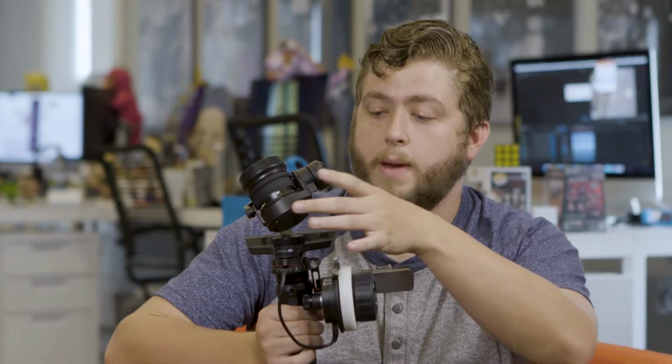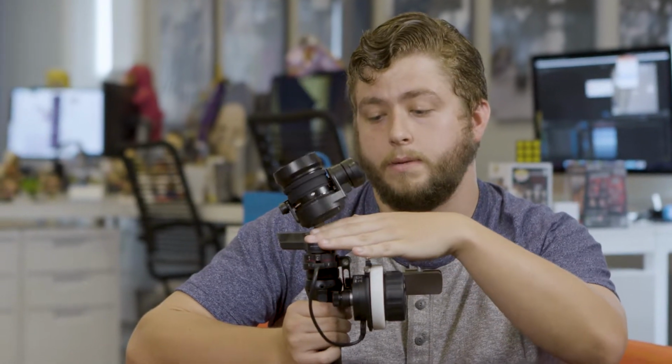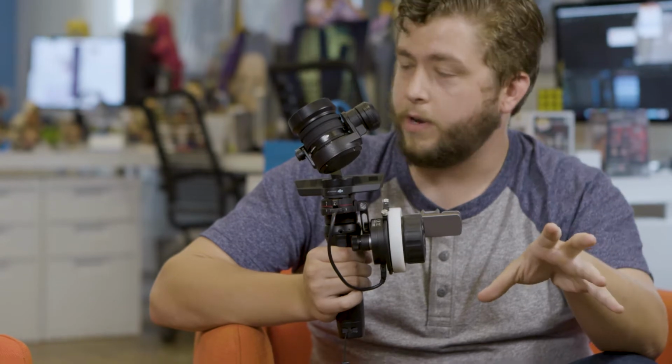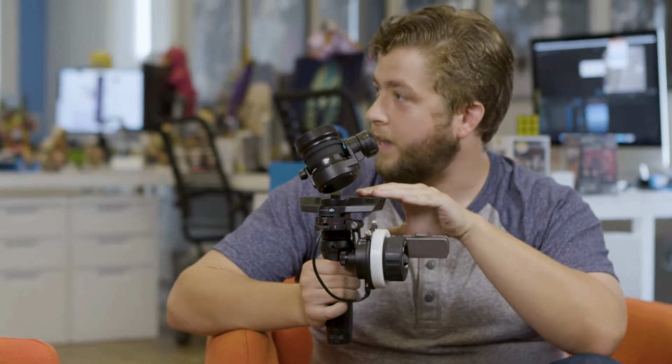Now, looking at the size, I think the initial question some people might have is, well, what type of quality video does it capture? So tell us about what the footage looks like that comes out of that. So this camera on top can be detached, and you'll see it on our drone. So our 4K raw, high quality drone footage that you get is the same exact amazing quality of footage just on this handheld.